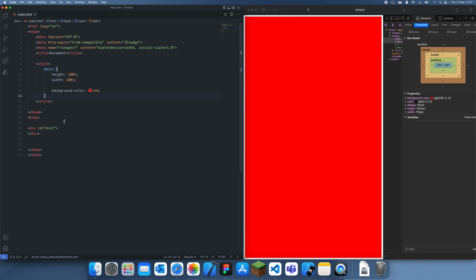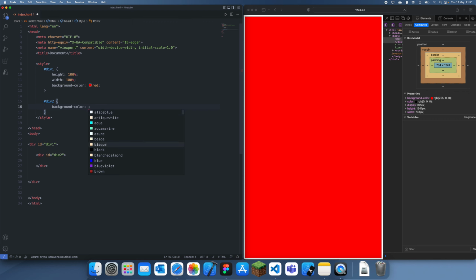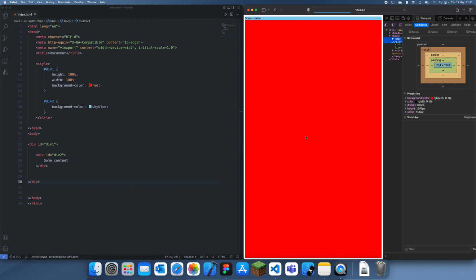And then to add another div inside of this, let's go inside of here, add another div, and give it an ID of div2. I'm just going to create a new rule here and give this a background color of, let's just have sky blue. You can see there's no content once again. If I add some content, let's call it content, and run this again, you can see that it appears up there just like that. By default it's taken up the entire width, and we can change that again.